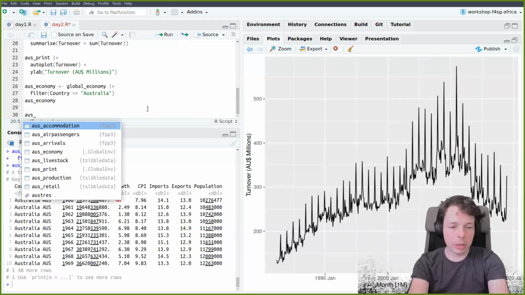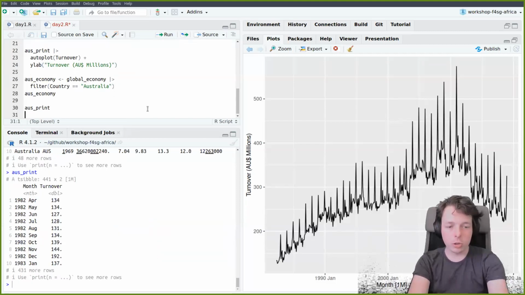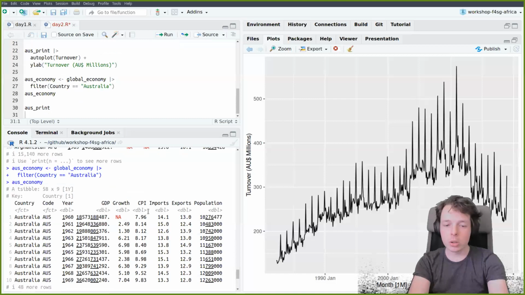So now if I look at Ozprint, we'll notice that we've got a bit of a problem, or at least a challenge. Our print media dataset comes in monthly, but our CPI is available only annually. Now this isn't such a problem here. We'll just use the same CPI for the entire year of the monthly data. And to do this, we need to join the two data sets together.